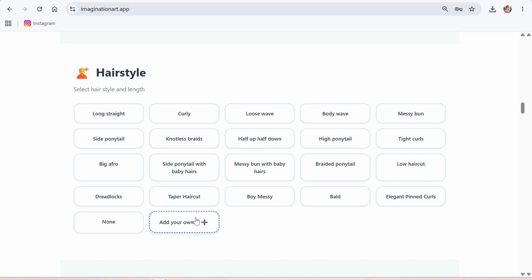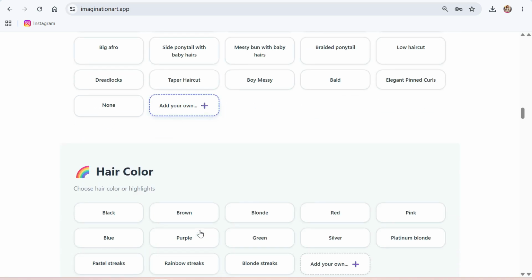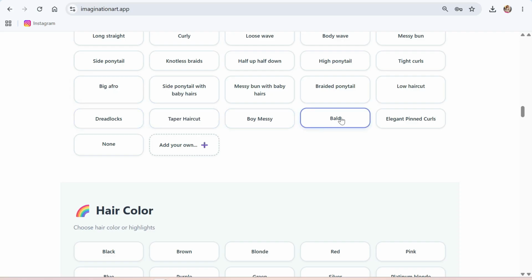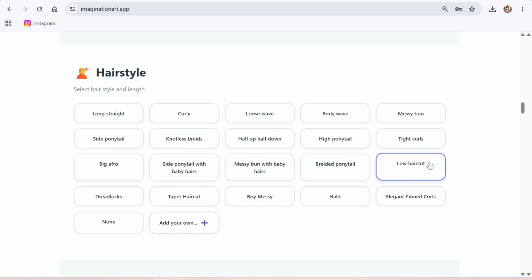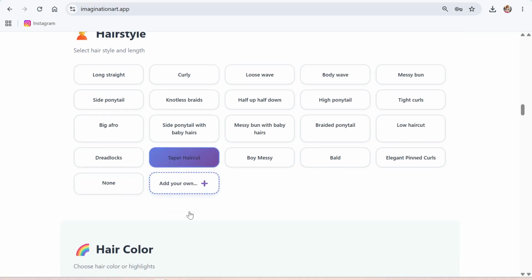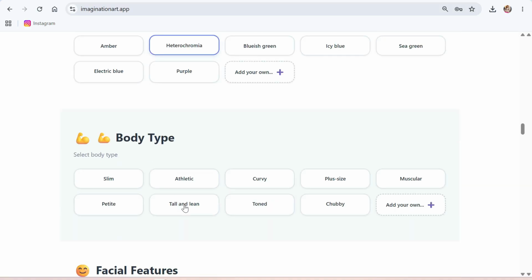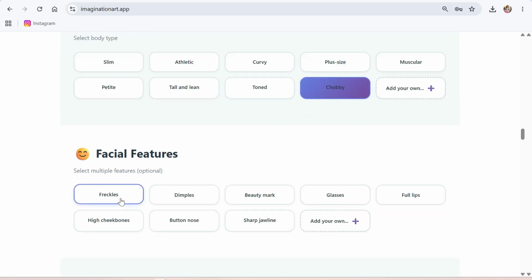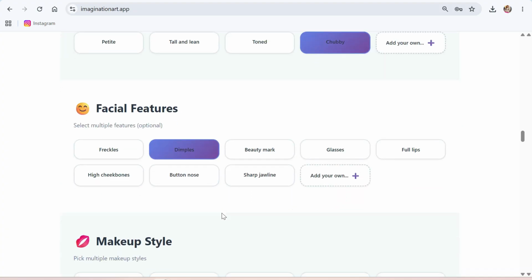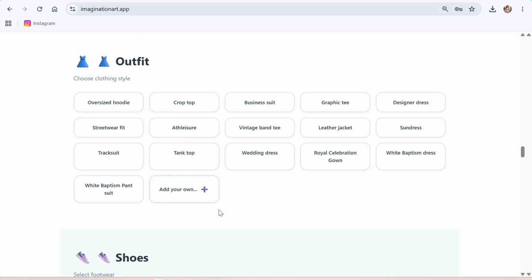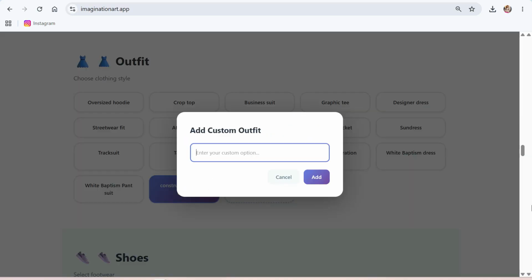Hairstyle, usually for a boy, it could be like a short style or like a taper haircut. Okay, so you can choose the hairstyle that you want in this case. There you go. And then hair color, let's say it's brown. Eye color is brown. Body type, if it's a child, always pick chubby because it'll give you like the cutest character. If you click maybe slim, I mean it'll be like skinny. So again, there's options that you can choose from.